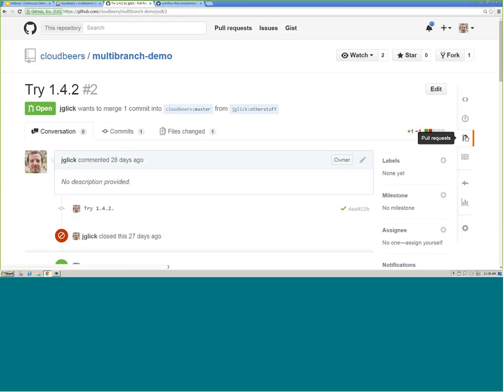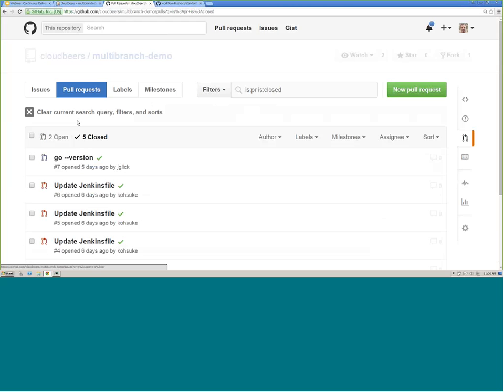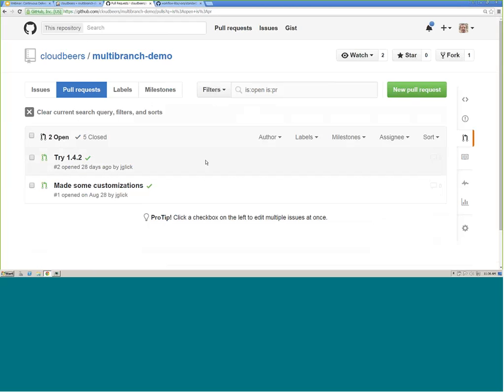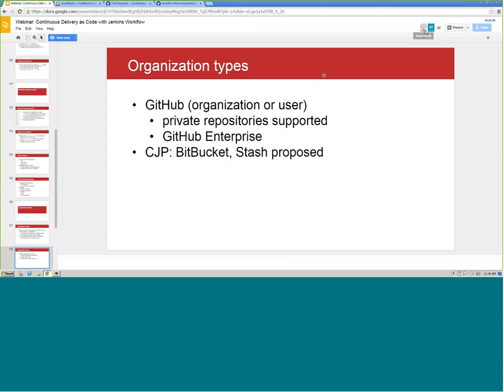So this way you can easily keep track of different kinds of changes that you're making and see whether they work or not. So if version 1.4.2 didn't work for various reasons, maybe your program didn't compile in that environment, no problem. You just see an X in this pull request. Other pull requests in the master branch are left untouched. So there's no risk of contaminating your system by making a change to some part of it. You can always play with your changes locally. So that's about it for a demo.